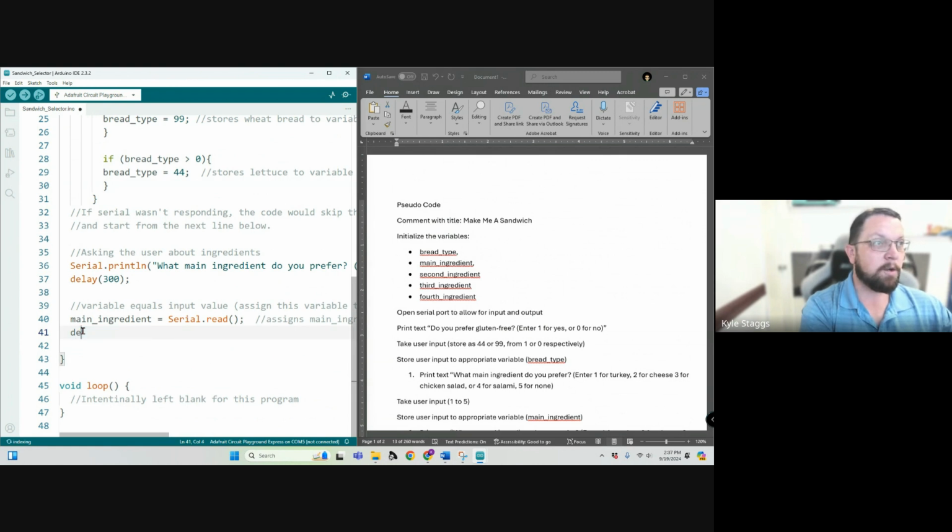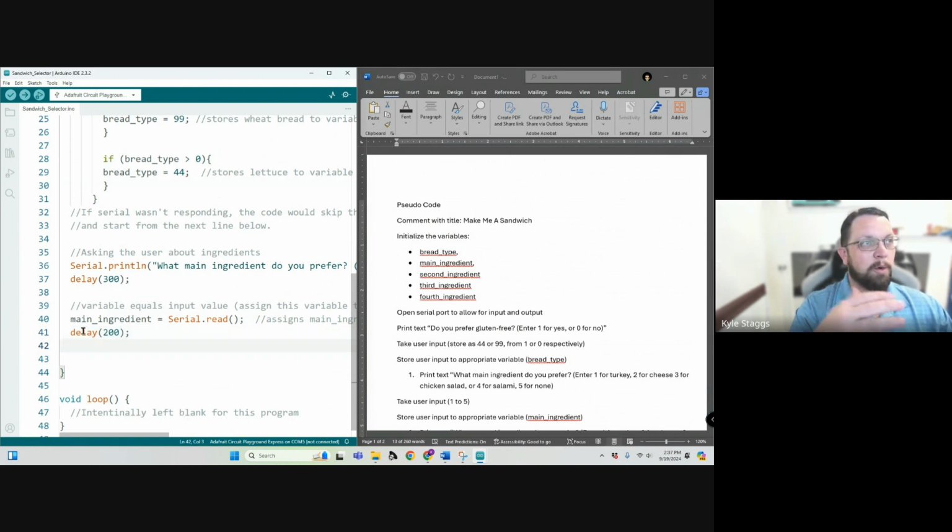What I do need to do is then delay about at least probably 200 milliseconds is probably okay, because you don't want it to just be trying to run so fast. There are instances where a poorly written algorithm can almost trip up over itself because it's trying to do some of the outputs before it's even gotten the inputs.